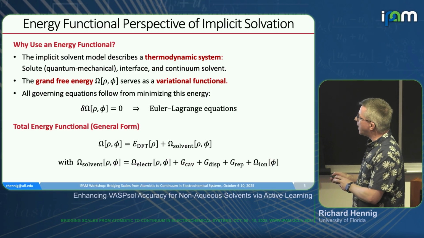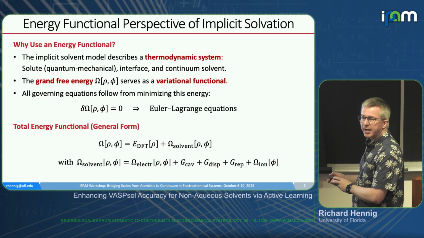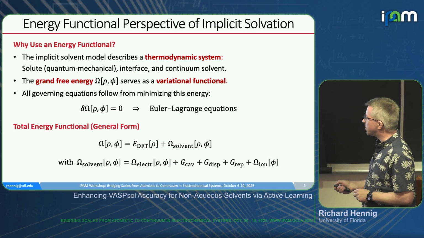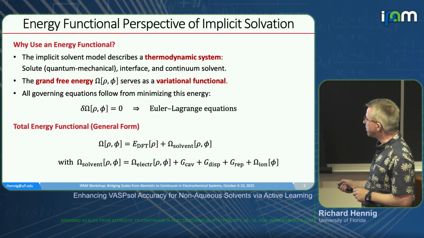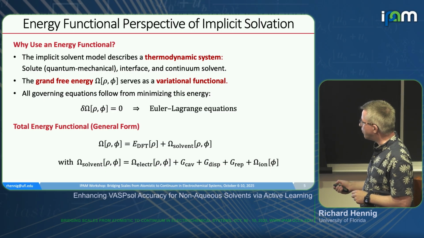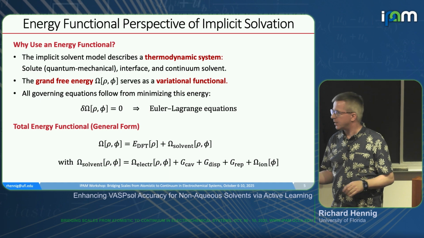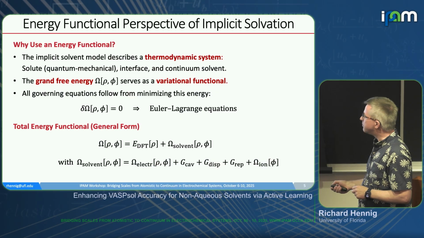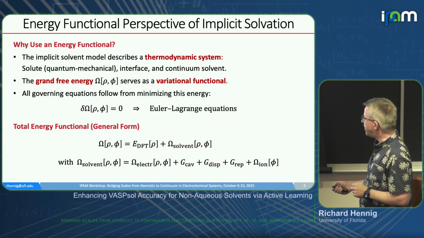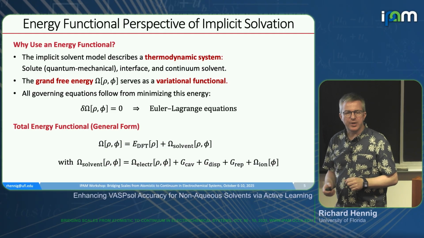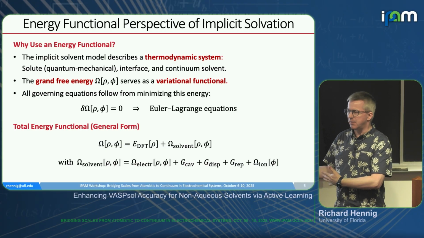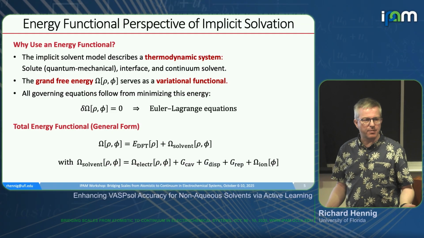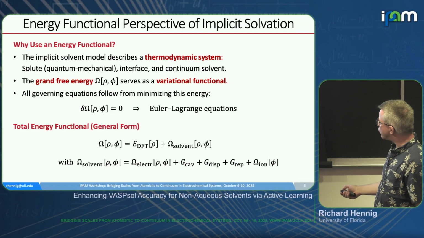And so we need to now figure out, when we describe implicit solvation models, what are the contributions to that omega? What are the energies that matter in the system? So we're going to describe parts by the D of DFT, and we're going to describe parts by the solvent, and all the magic happens in that omega solvent. What are the terms we turn on, use, and describe? We have an electrostatic term in there. I'm going to say more on the next two slides about that. And then you can add any term you like. So if you have an energy expression for some other contributions, keep adding them. There are parameters in them. You have to optimize them. And with some luck, it might improve your description.